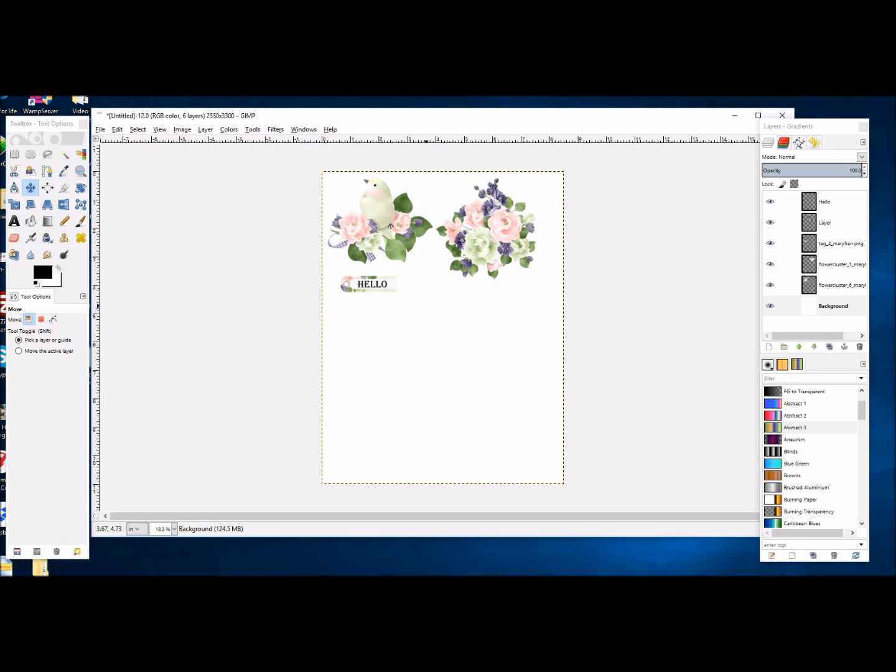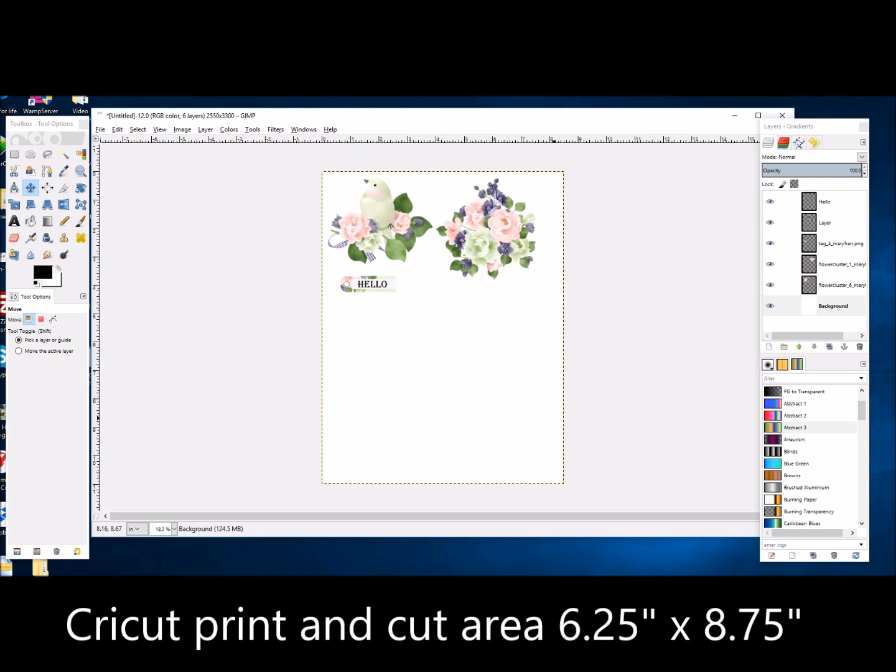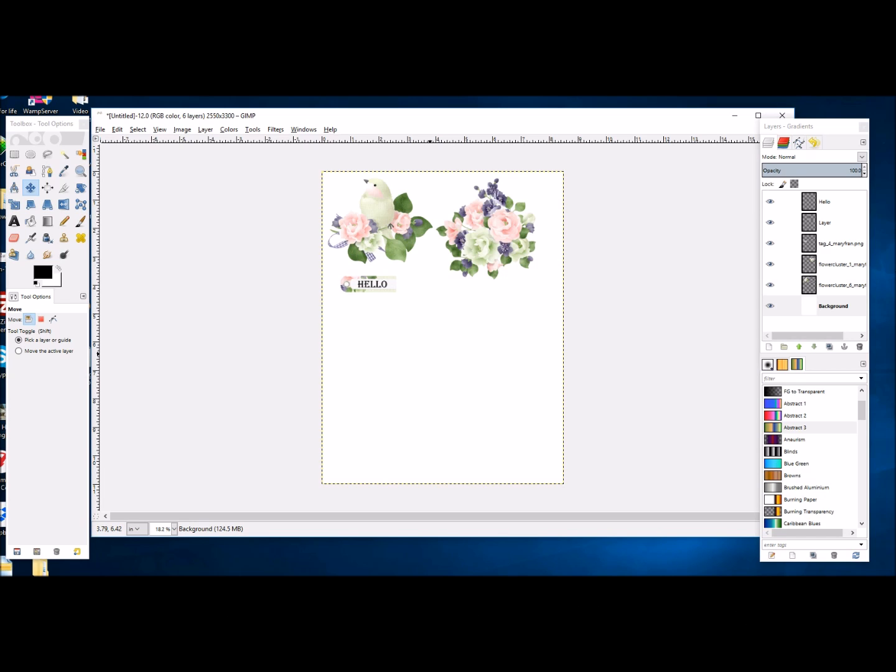Now, for those of you using Cricut, remember that you only have a certain size that you can do print and cut at, okay? If you want, you can send me a message in here. I'll give you the print size, but most of you probably already know that because you're using that program. The other thing you can do in here is print right out of here, okay? If you are printing and fussy cutting, you can print right out of here. Same thing with your resized background paper. You can print right out of here.